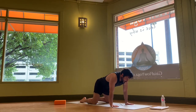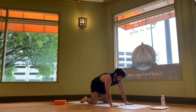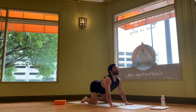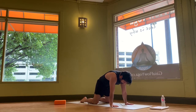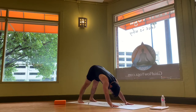Let's do it again. Inhale, open. Exhale, pull belly in. Shift the weight to the front. Straight arms. One more time. Inhale, open. Exhale, really pull your belly in. Shift the weight forward. Stay here with your cat for 3, 2. Now from cat, curl up your toes. Exhale into downward facing dog.